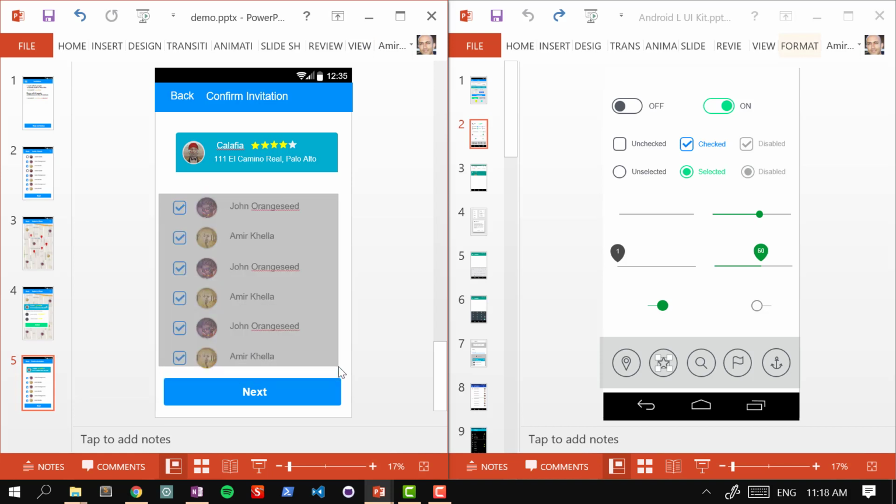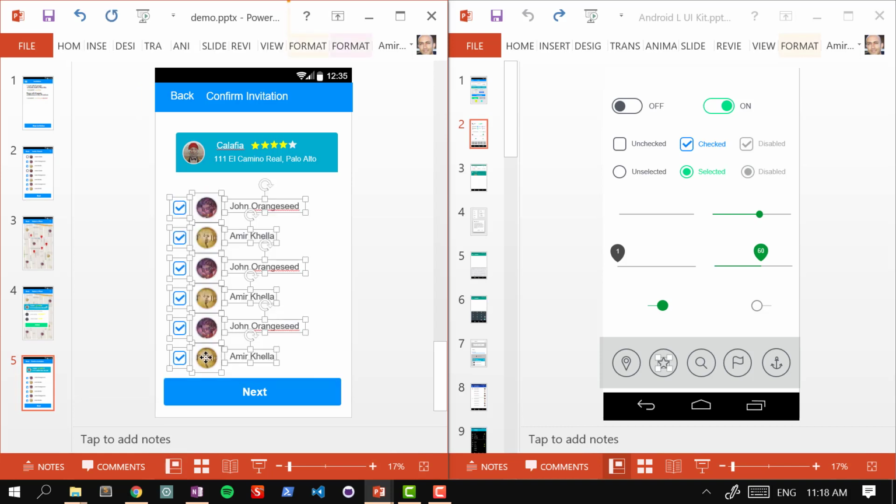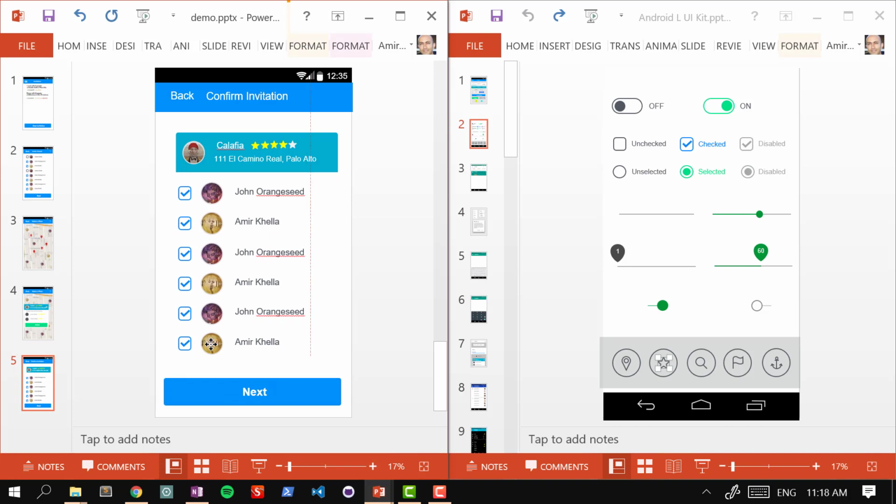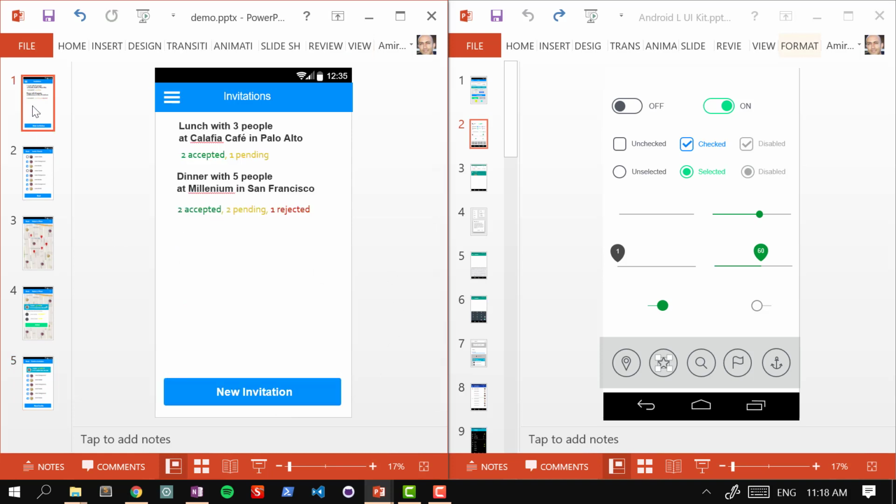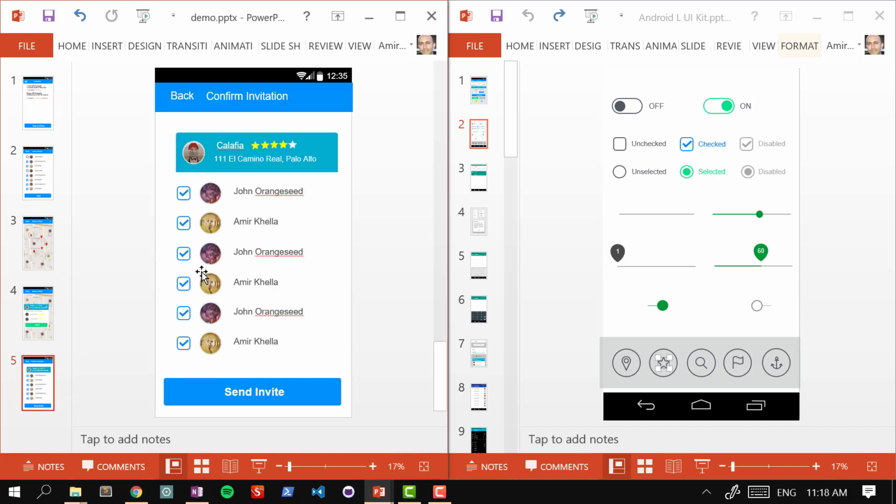So I'm just selecting the location and the friends, and maybe in the next version I'm going to select the time. So here I'm gonna say confirm and send, or just send invite. That's it. And as soon as I send this invite, this screen will get updated with those invites.